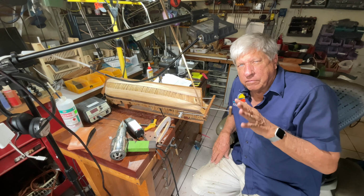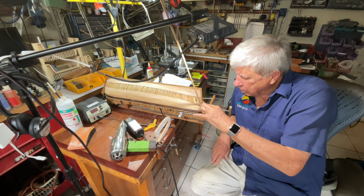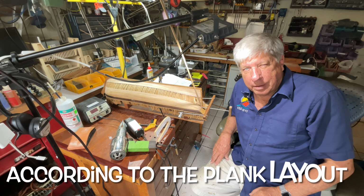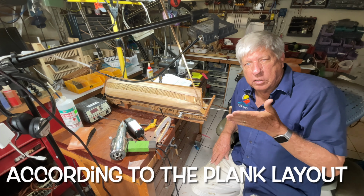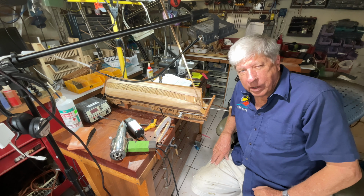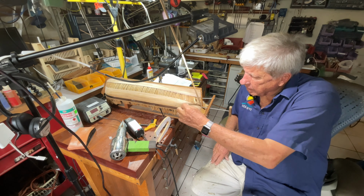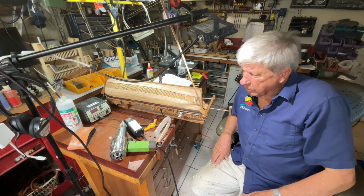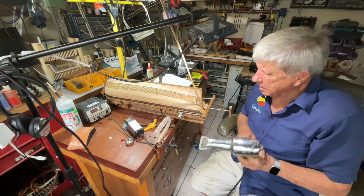We are at the interesting phase now where we've come into the corner, and according to the diagram, I am one strake too much in. Having said that, I am where I am, and my line is still good. So we're just going to bend that now and see how it works out.